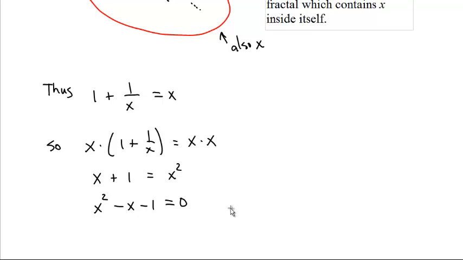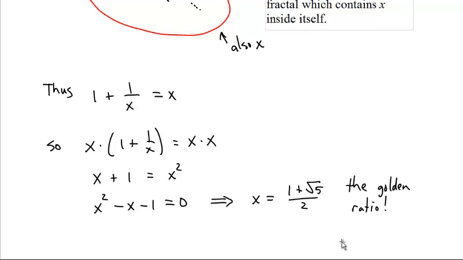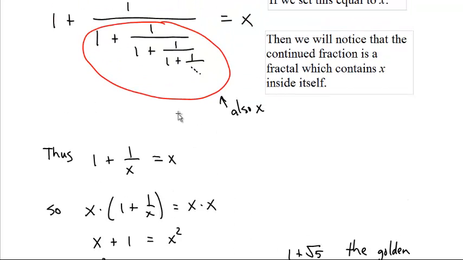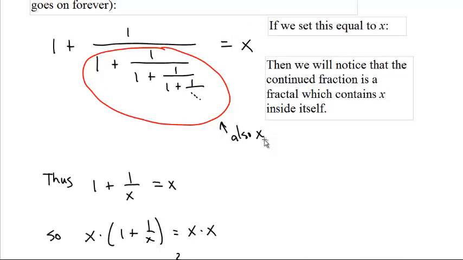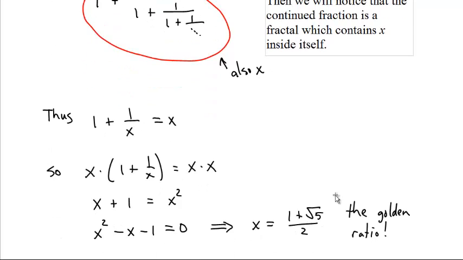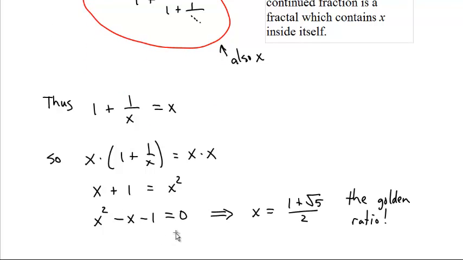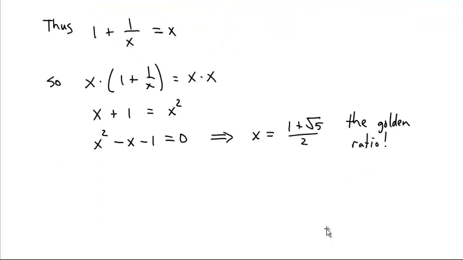Hey, this is exactly the same quadratic equation that we had with the golden ratio. And therefore, x is the same answer, 1 plus square root of 5 over 2, which is the golden ratio. Again, there's no way that this could be a negative number because it's just all adding and dividing. So there were two solutions to this equation. One of them was 1 plus the square root of 5 over 2, and the other one was 1 minus the square root of 5 over 2, but that's a negative number, so that is not the answer.